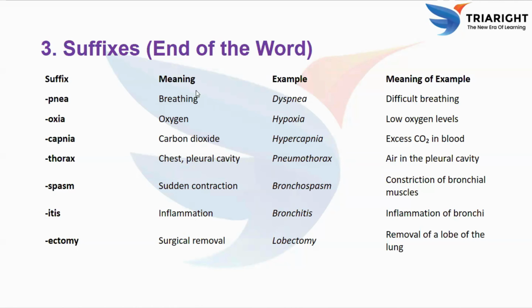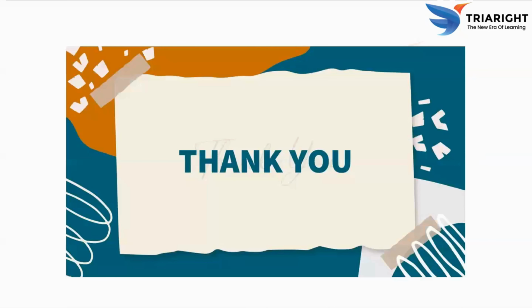So this is all about the suffixes of the respiratory system, and this is all about today's session. In the next session, you will be learning about the ICD-10-CM general guidelines for the respiratory system and also the ICD-10-CM classification and the code ranges for respiratory system disorders and diseases. Thank you.